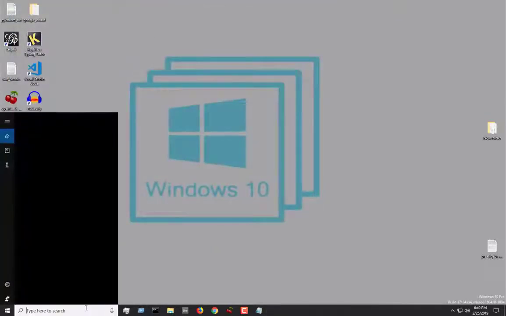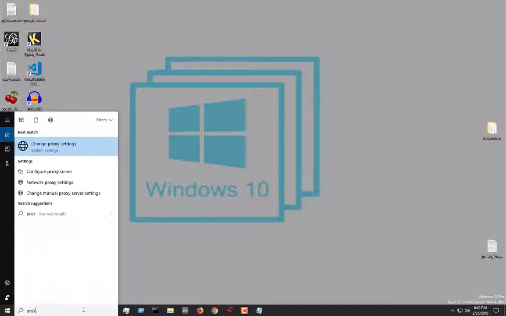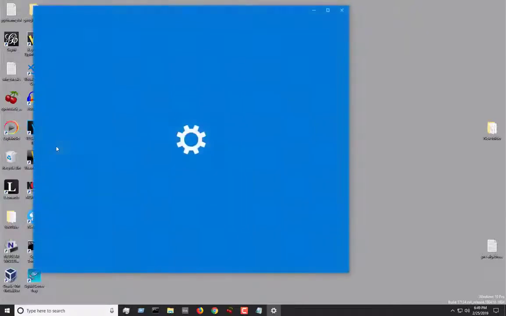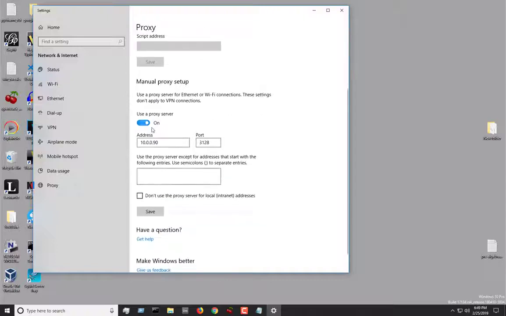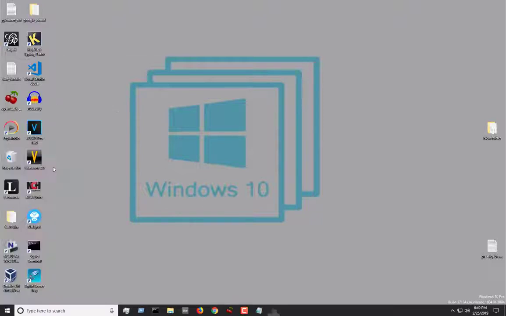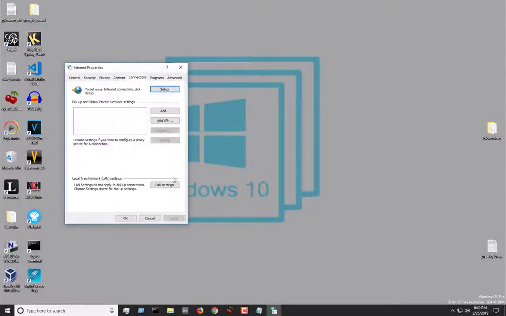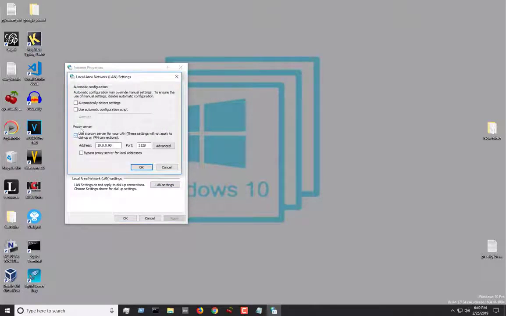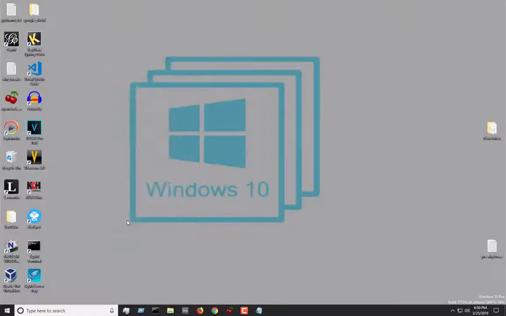So then you have that set up on your firewall, and then the next thing you want to do is you can just type in here proxy, and then change proxy settings. So you can do it directly from here. Just type in this, or you can do it the way that I did it by going to internet options and going to connections, LAN settings, and in here you want to use the proxy server. You just type in the IP and then the port number, and that's it. That's how easy it is to be able to do this. Then after that, now let me open up Firefox.